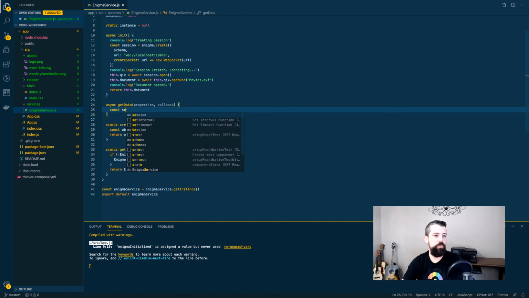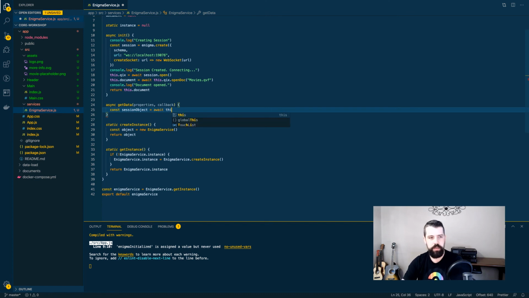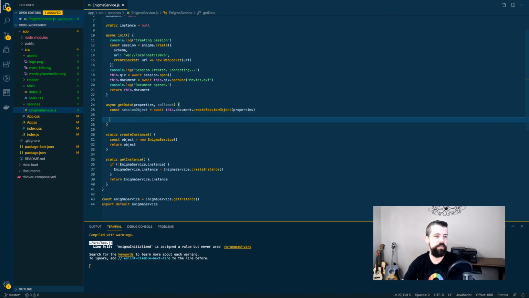Now what we want to do is create a session object. This session object will contain all the information about the hypercube that we're requesting. So we do this.document.createSessionObject, and we pass in our hypercube definition. The next thing we want to do is see if they actually passed in a callback.